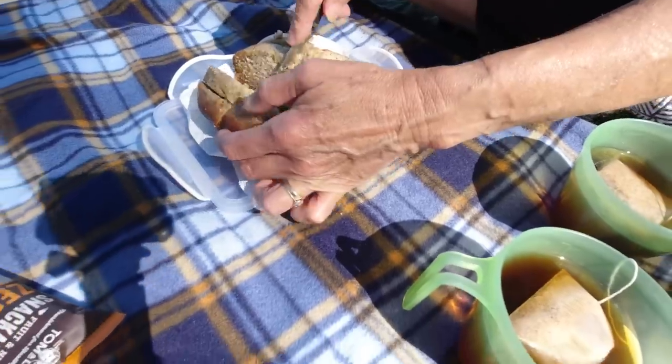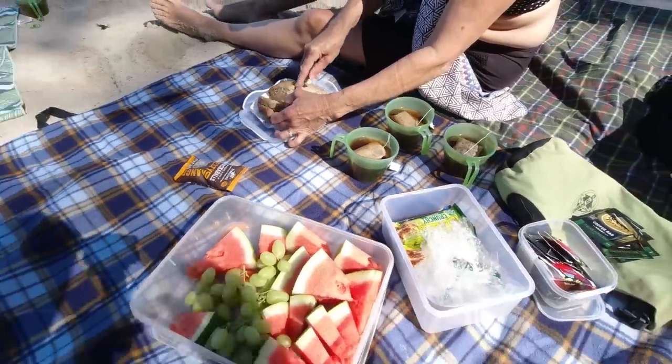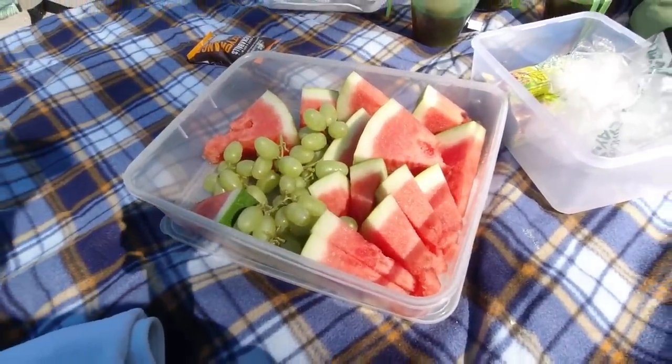I think Jenna made this one, didn't you, Jen? Yeah, this was made in the bread maker. Oh, wow. It's the banana. Presentation of the fruit. There you go.